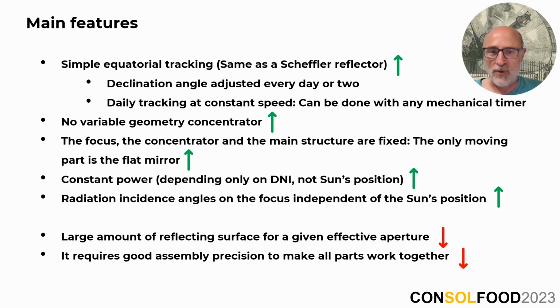Unfortunately, in life nothing comes for free, and these benefits come at the cost of requiring a larger reflecting surface for a given aperture and demanding precise assembly for all the components to work properly together.